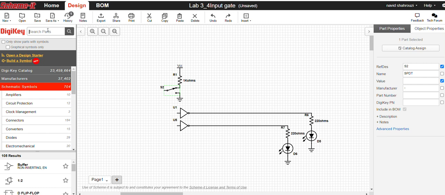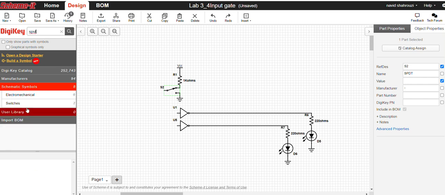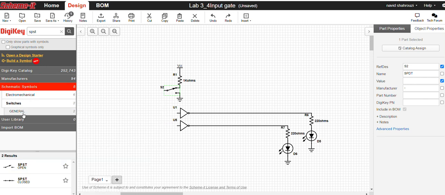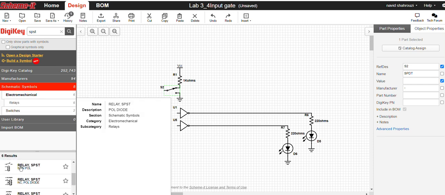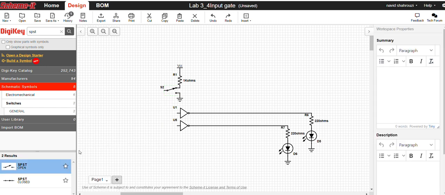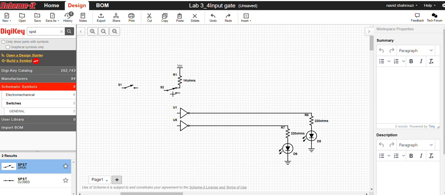So let me find a symbol for it. SPST switches. Does it have 4? So I'm going to use 1. Just delete this switch.